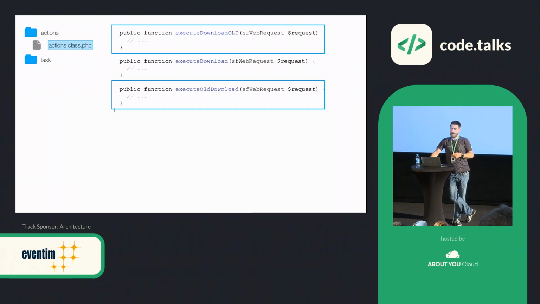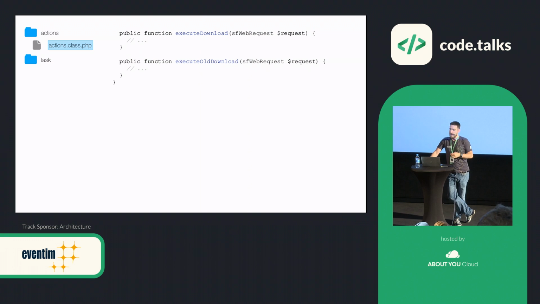So we can just go in, and actually these two methods were just clones of each other with different names. So I'm just going to delete one, and then wherever it's used, we update the reference to it. And we're left with execute download and execute old download, I think it is.